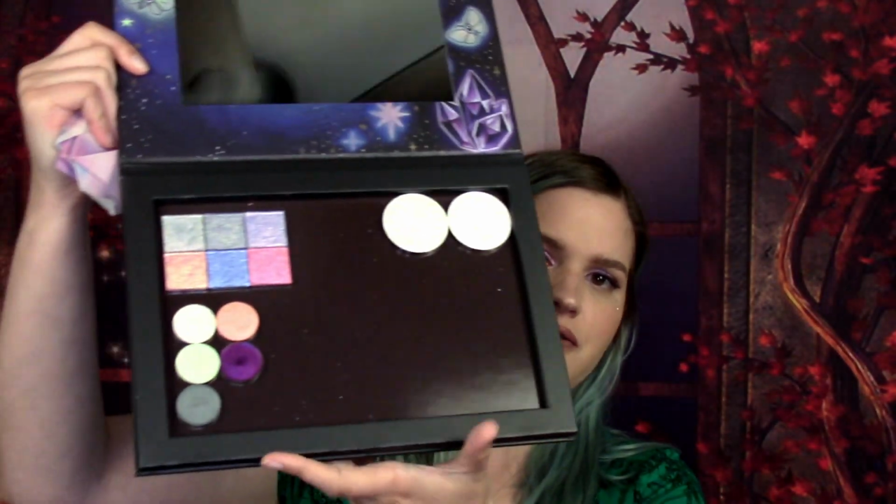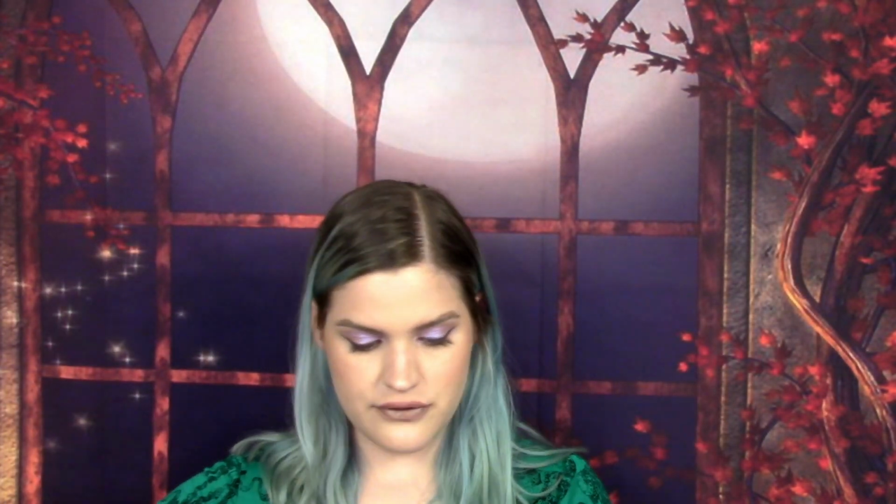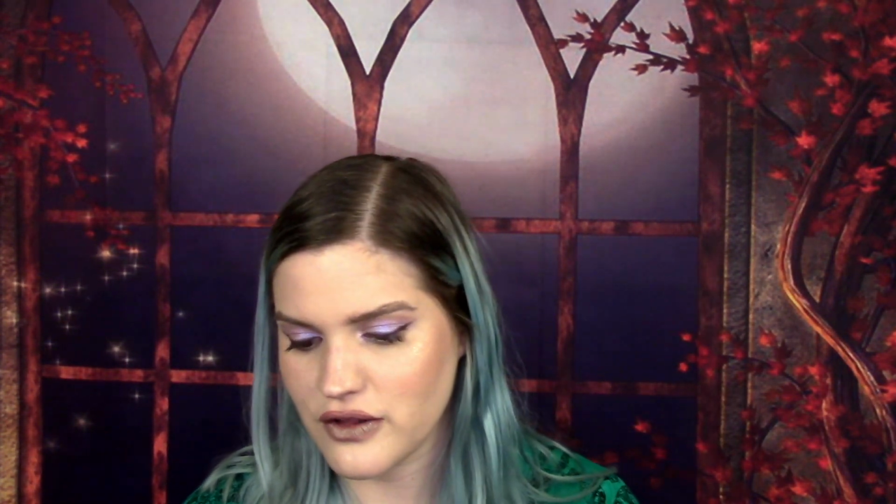Here's all the 5 over here that I just added. That's kind of cool to have, like, peach, silver, gold, green, gray, burgundy multi-chrome. That could be a fun little color story. And then again, here are the 3: the blue, tealy, the deeper purpley mauve, and the silver pink flaky ones.